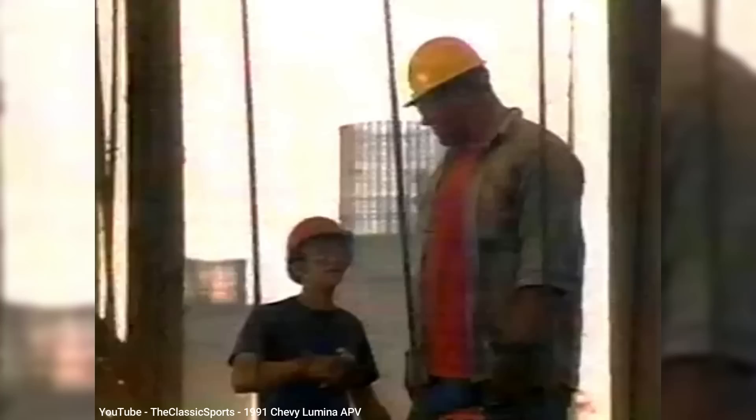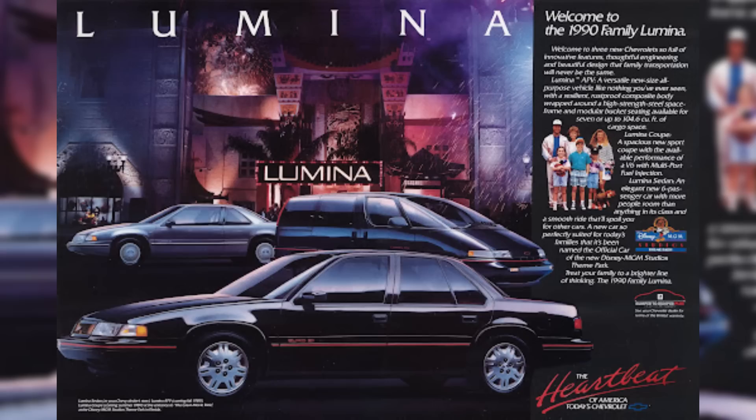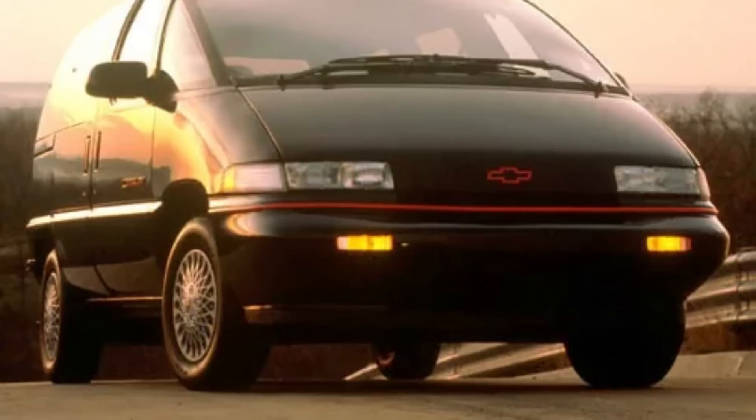The new Chevrolet van wouldn't get its own unique name, but instead share a name they had already had on a four-door sedan introduced the previous year — the Chevy Lumina — another car which I hope to eventually have its own My Old Car episode. The minivan would get the letters APV added after the word Lumina on the badging. But to anyone looking at the two cars side by side, they likely questioned why Chevrolet would use the same name on what appeared to be two entirely different vehicles. I have since learned it was likely due to the fact that no wagon option was offered for the Lumina, unlike its predecessor the Celebrity. So the Lumina APV became, in effect, the replacement for the Celebrity wagon.